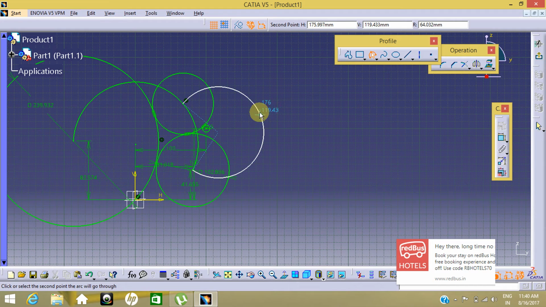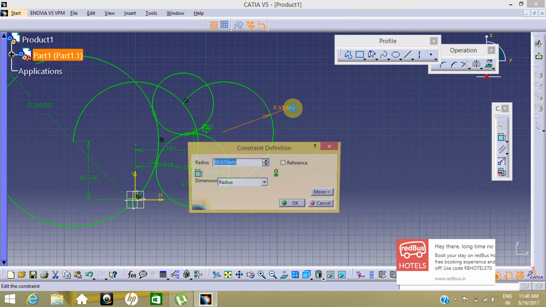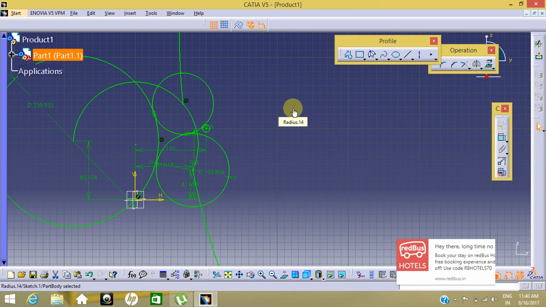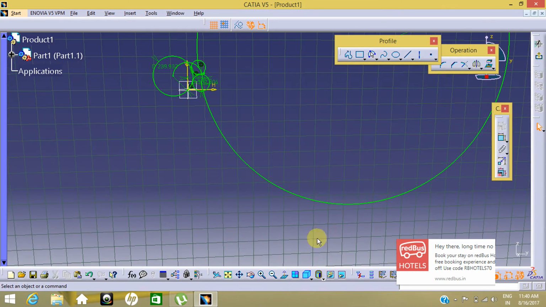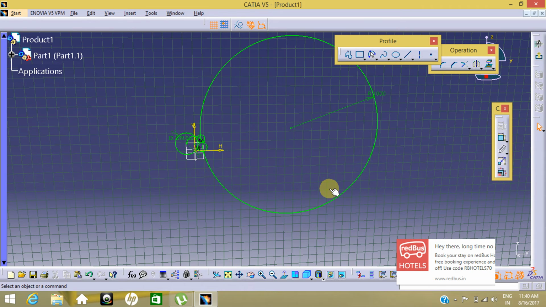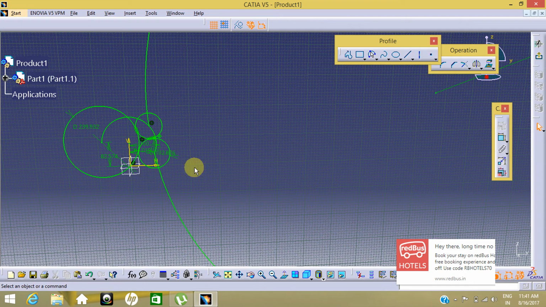Now you can see I can select a circle arc. Now you can redefine it by providing the radius whatever you want. So I will put 1000 radius, so you can see it will create a radius of 1000. So it can easily create an arc by connecting the 2 points that we have already provided.